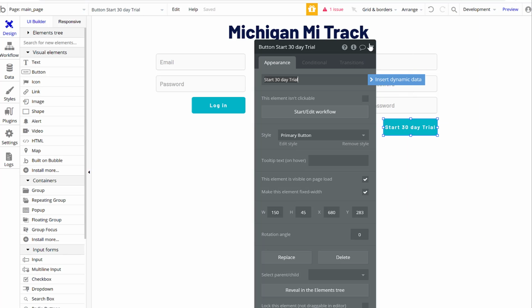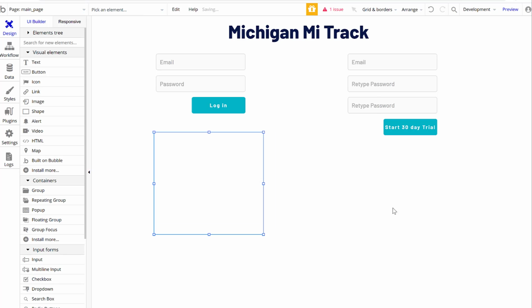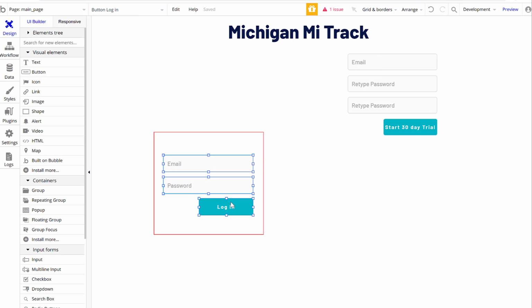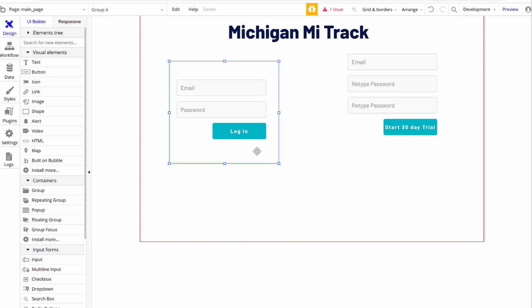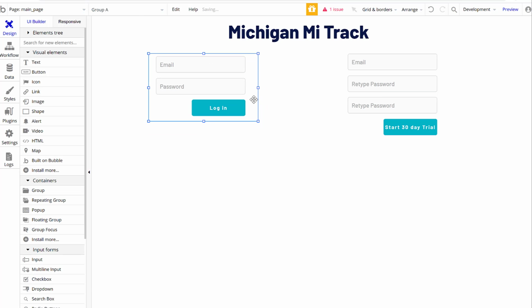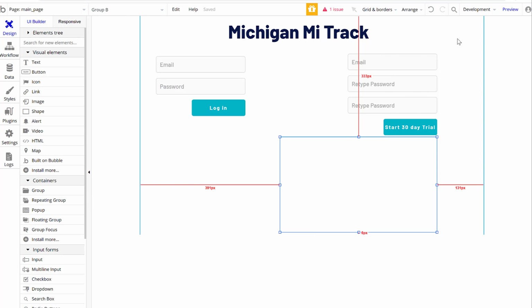Also, we start a 30-day trial. Great. So I'm going to actually put these in groups. If you put something in a group here, basically I can grab the group and move them around. So as I decide what I'm doing on this app, I'll be able to adjust where I have my little login box and my free trial box.